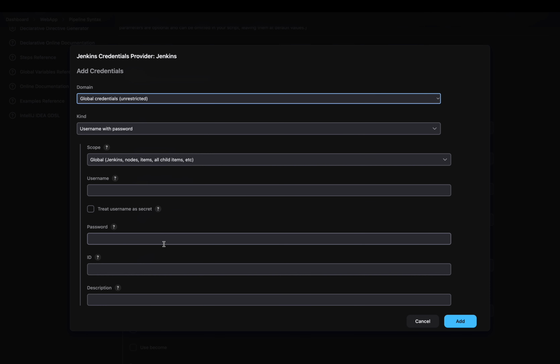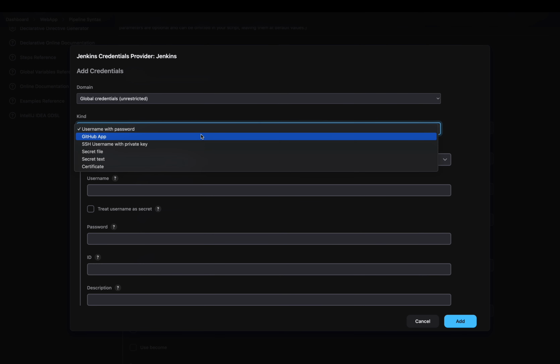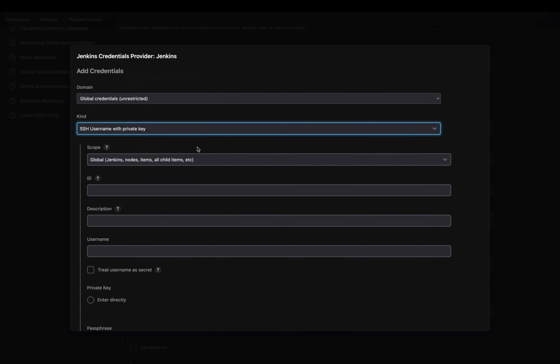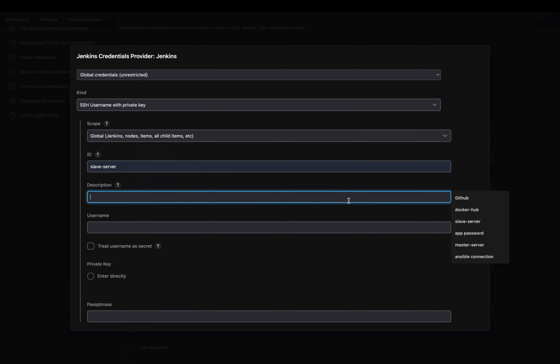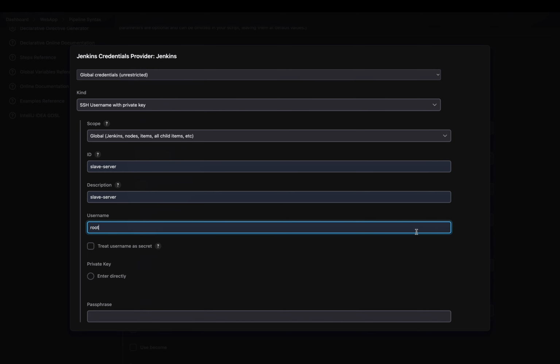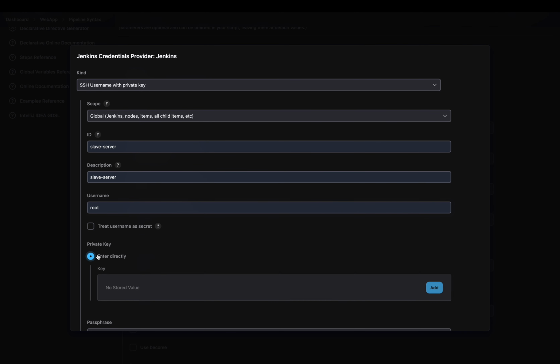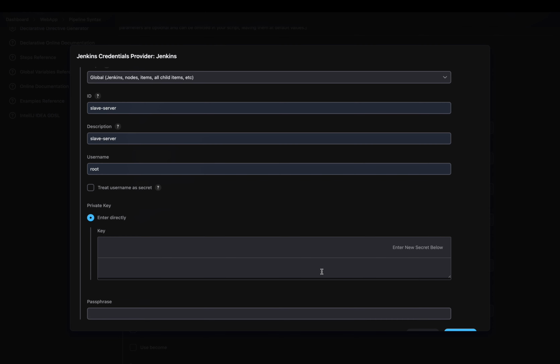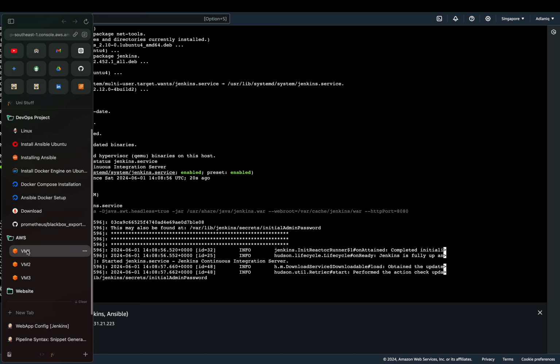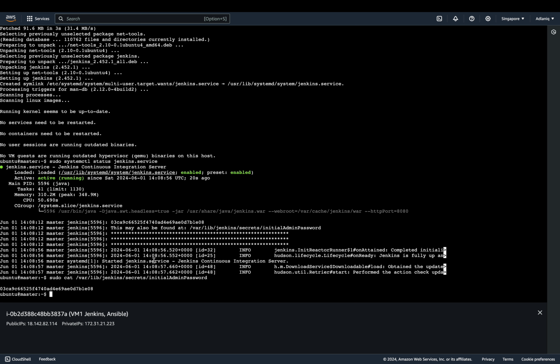And so we must also create an SSH private key. This is for the connection of the Jenkins inside the first virtual machine to be able to SSH to the other two virtual machines. So what you can do, you can just follow the steps, and for this one we need to copy the private key that we actually generated in the first virtual machine earlier.